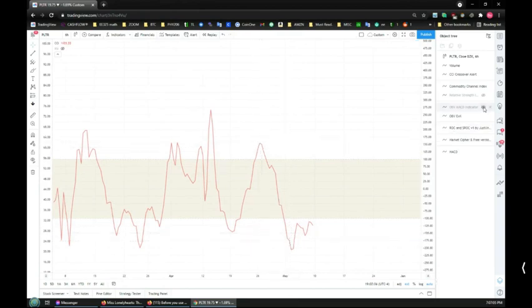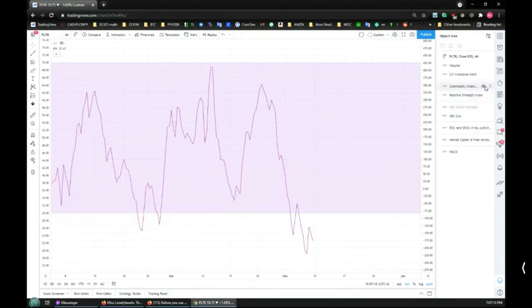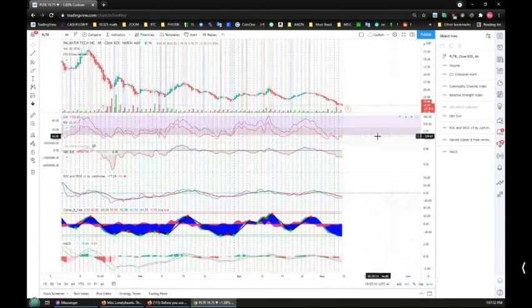I'll put on the RSI over it in Webull. Oh, okay. And then I'll take off the CCI. So they follow the same trend, but it's not necessarily that when the CCI crosses above that the RSI will. So the CCI will tell you some things the RSI doesn't. I don't know how it's calculated, but I think I prefer to use the CCI, though I'll still have the RSI just to make sure I don't miss anything. But you could see. All right, hold on.